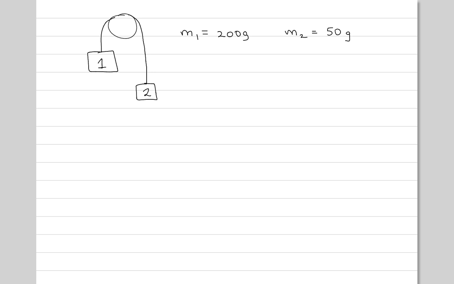And then just by looking at that diagram, you should be able to identify which way the acceleration is going to occur. Is 1 going to fall and then 2 is going to rise, or is 2 going to fall and 1 is going to rise? And so which one's heavier? So 1 has more mass, so therefore the weight of 1 is larger, so then this mass should fall and 2 should rise. Why not?